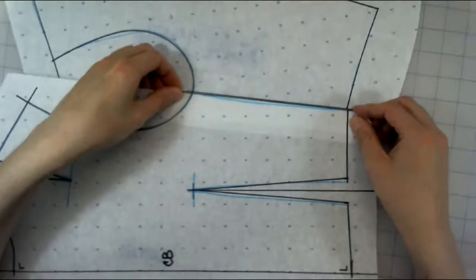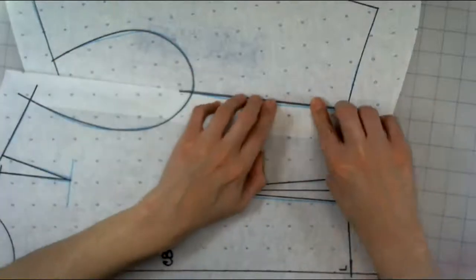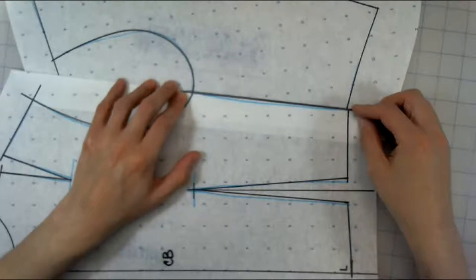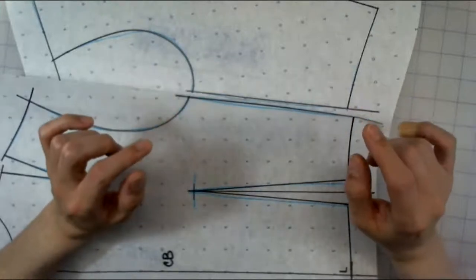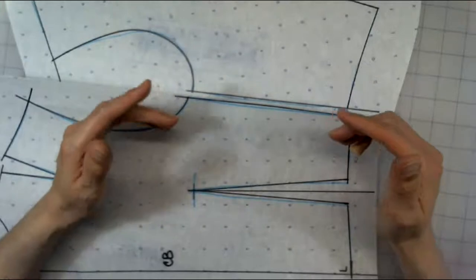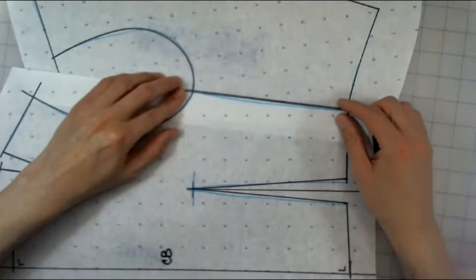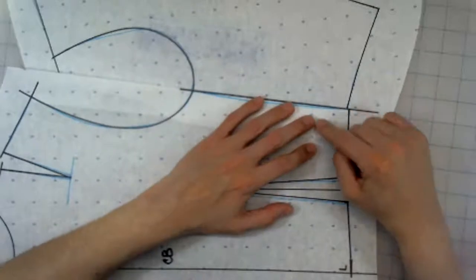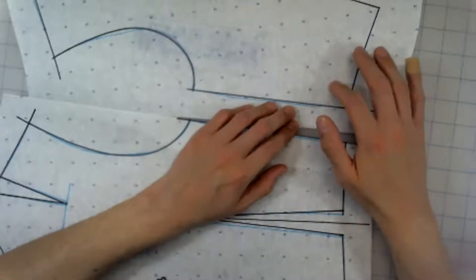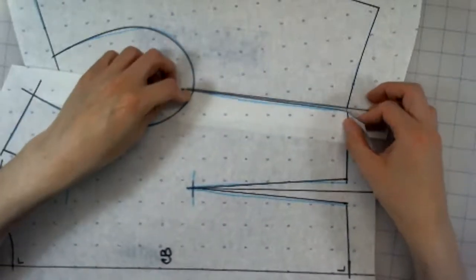What I need to do is split the difference. And splitting the difference tells us that if I take this difference, which in this case is about an eighth of an inch, if I were to add a little to the short side and take away a little from the long side, it'll equal out. Now, how much do you take away? Exactly half. So if I'm off an eighth of an inch, that means I need to take away a 16th of an inch on the long side and add a 16th of an inch to the short side. Easy peasy. However, in pattern making, that's what you'd need to do.